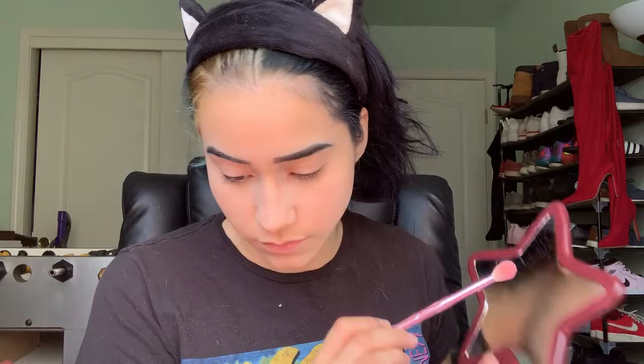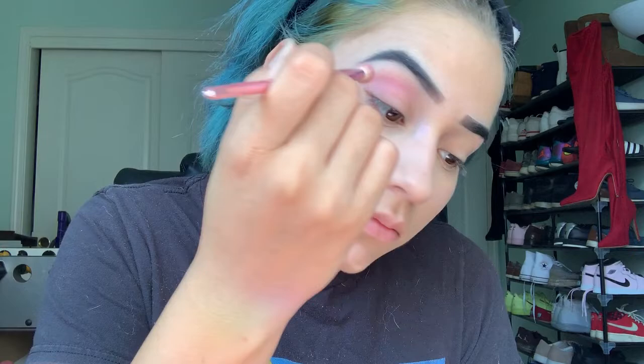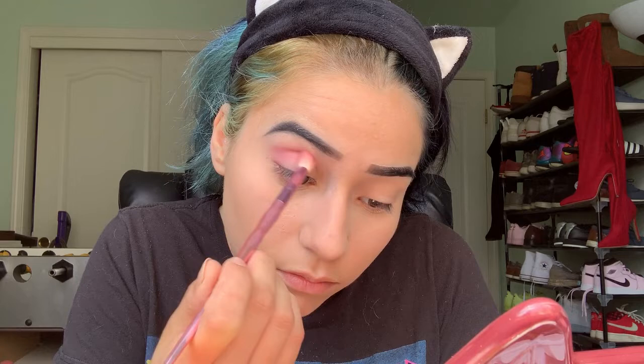I'm trying to get things out of my way so I can get as close as possible to the camera. Then you're gonna get your blending brush, and then blend that out.